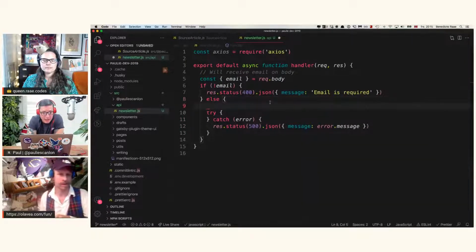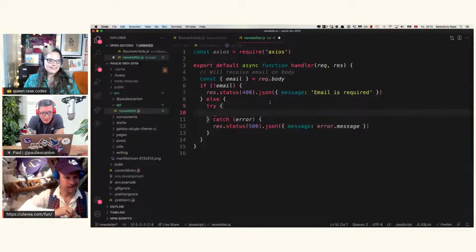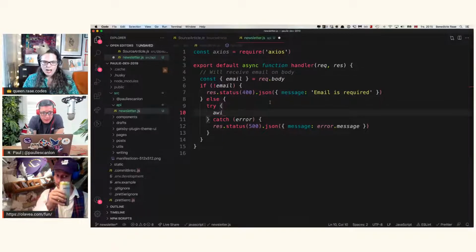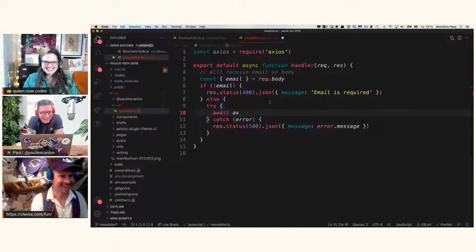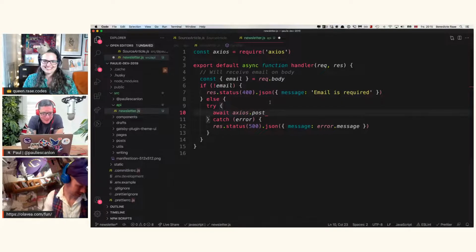And then in the try, this is if everything succeeds and works as expected, we should be able to do await. Await, not access. Axios.post. Yeah.